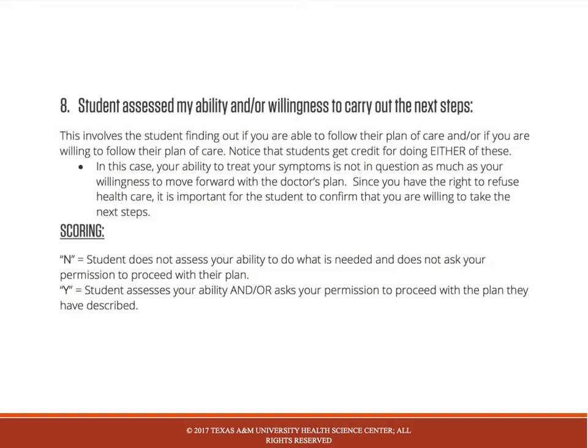And number 8, they want to assess your ability or willingness to carry out the next steps. So they want to ask you, does that sound like a reasonable plan? Do you think you can go get your blood work next week along with a chest x-ray? Do you think you can really go and buy these pills and start them by this evening? So they want to make sure that you understand. You do have the right to refuse health care, and so the student is confirming that you're willing to take the next step.